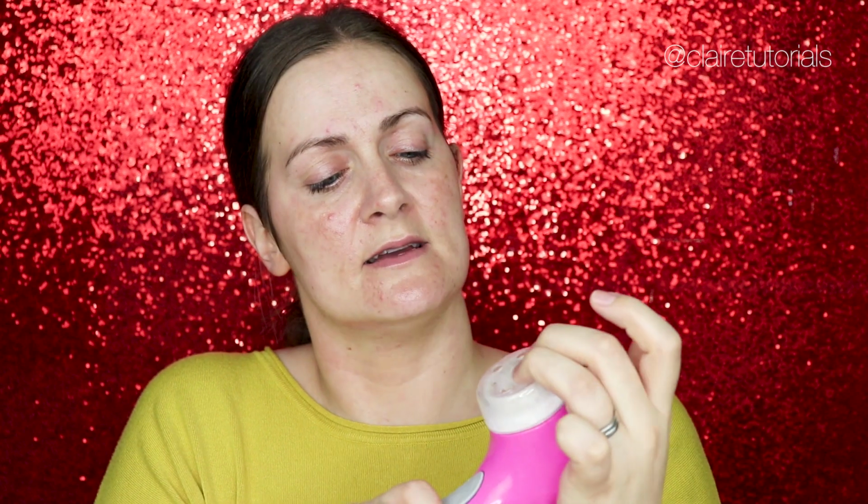So the Clarisonic Aria, which is the one I've got, which is this one, it comes in a few different colours. This is £155 to buy, and it comes with a little charging port as well, so when you're finished it's best to pop it back into your charging port so it's stood upright and it can air and you're not getting any nasty bits because it's still wet. You don't want any mould or anything growing inside it, so it's always best to pop it back inside that.